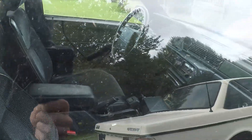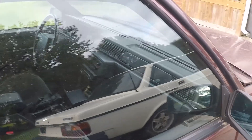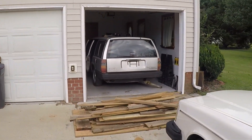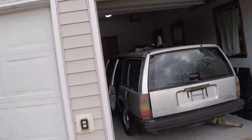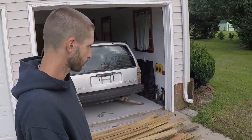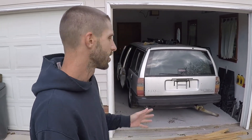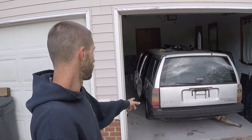You can see the seats in the 740 sedan are pretty mint. I'm taking the steering wheel out of it and other odds and ends to get the wagon back on the road. I was planning on having it done by end of September, but that's coming up real fast, so now I'm planning end of October. Everything I need I already have — I don't need any more parts, except for a few little cosmetic things. It'll be back on the road by end of October.